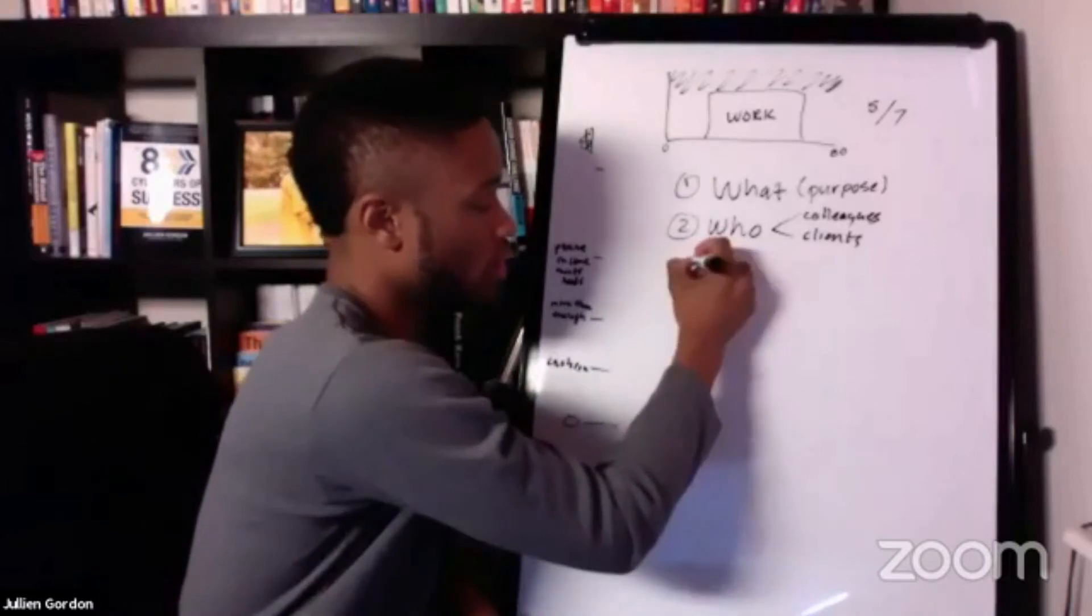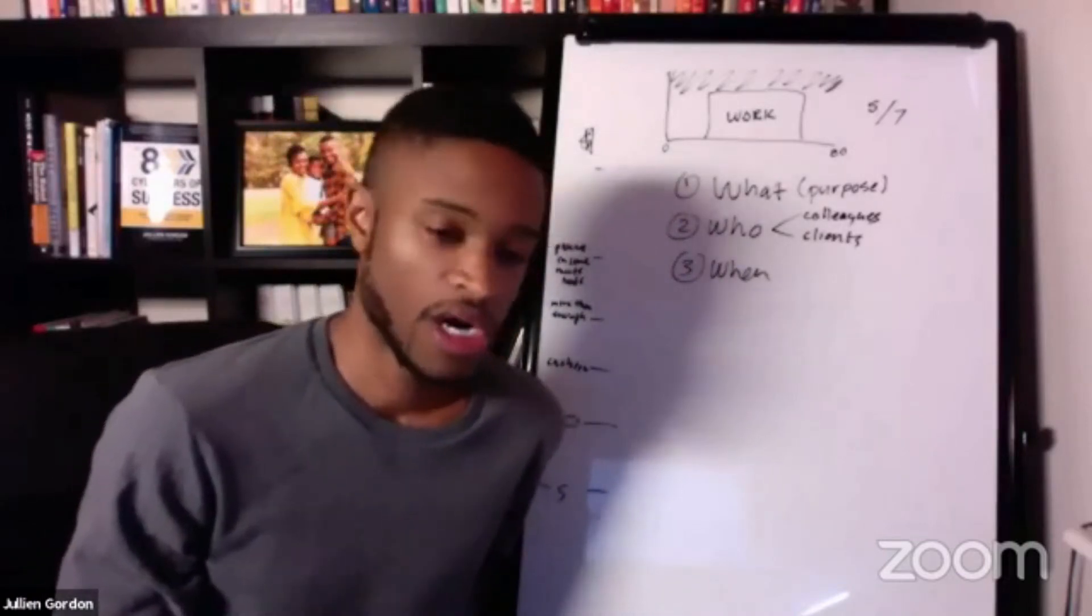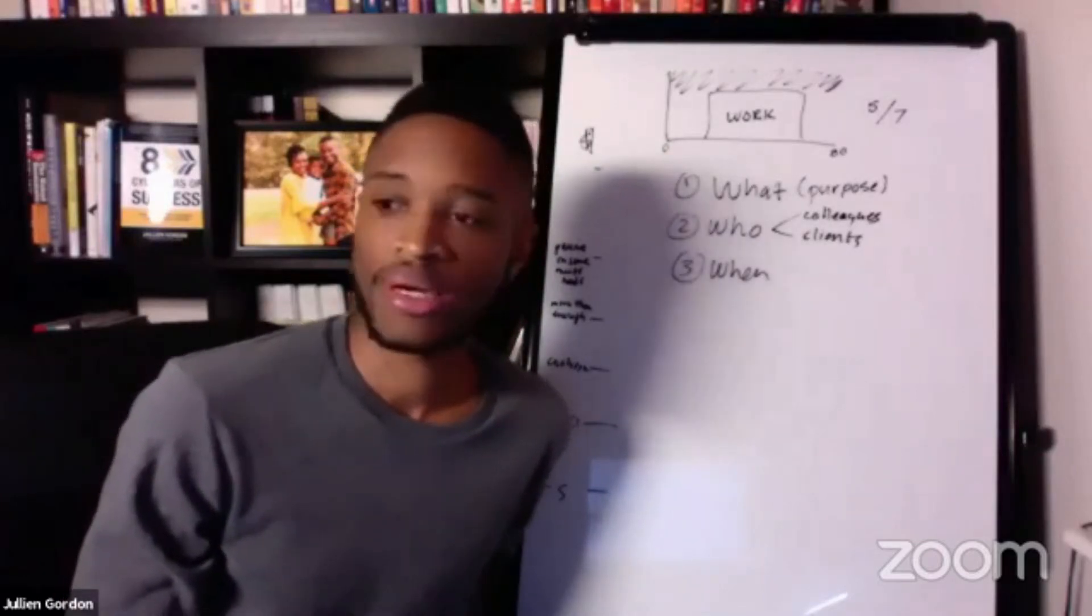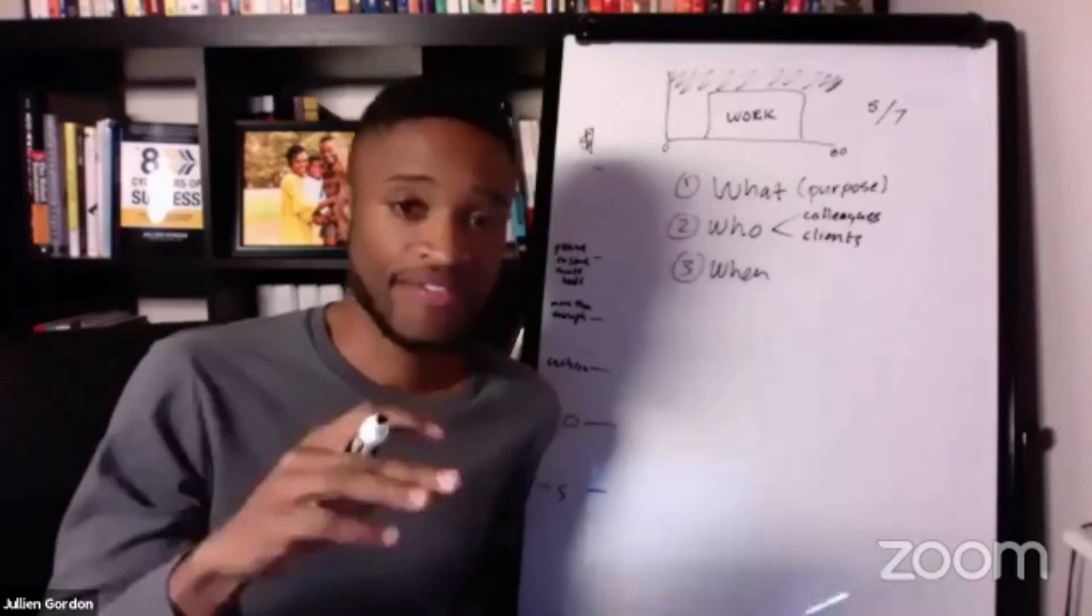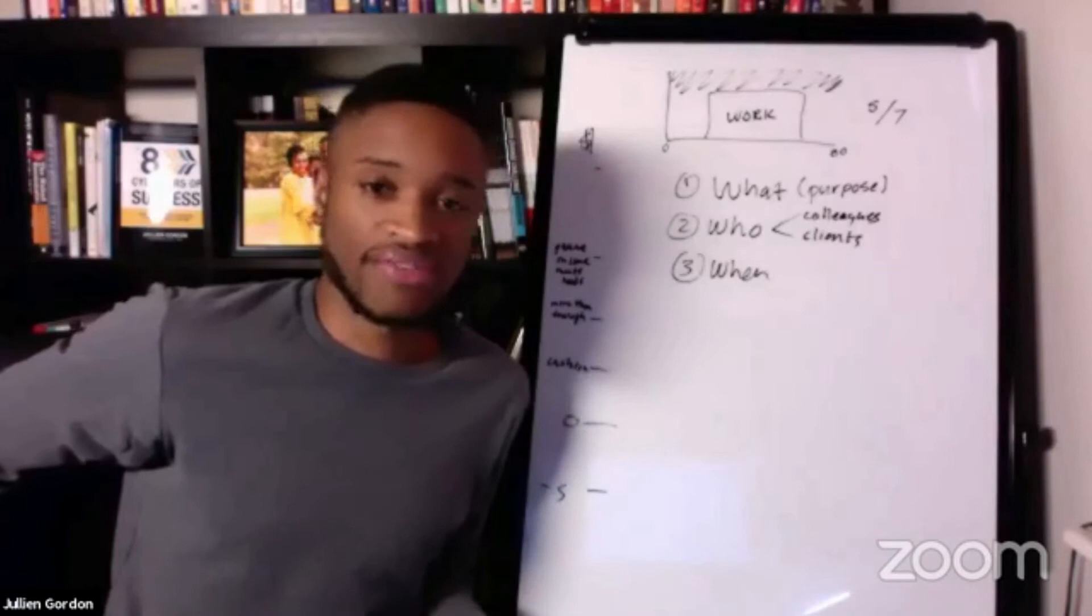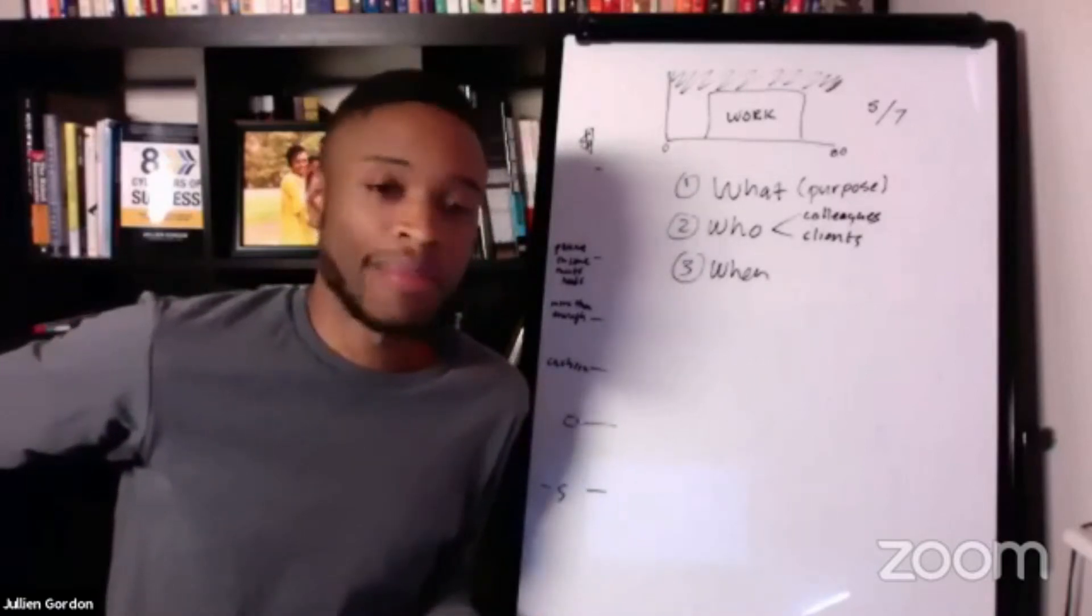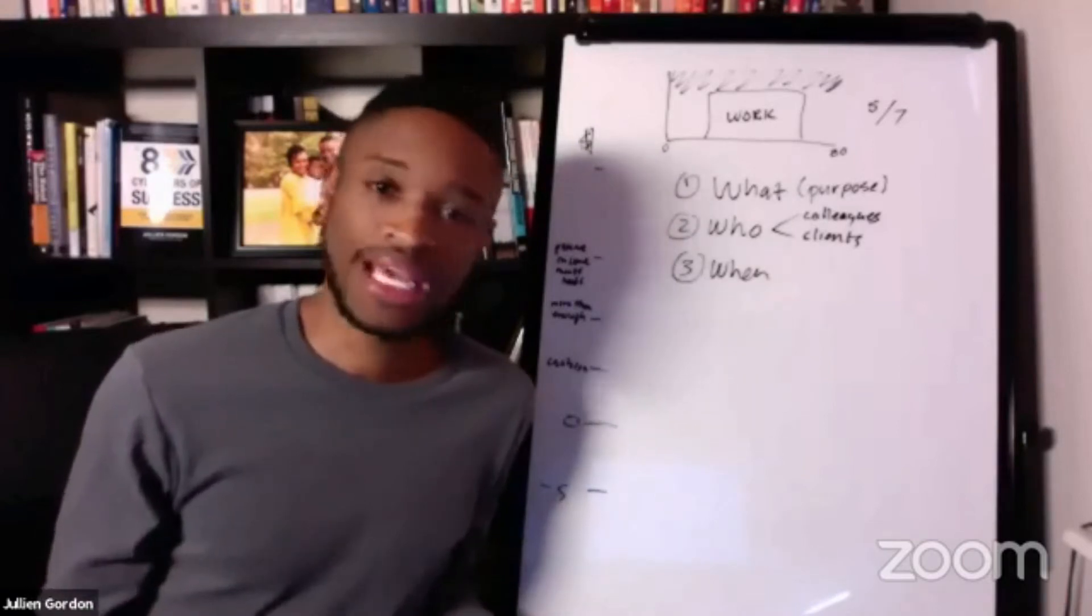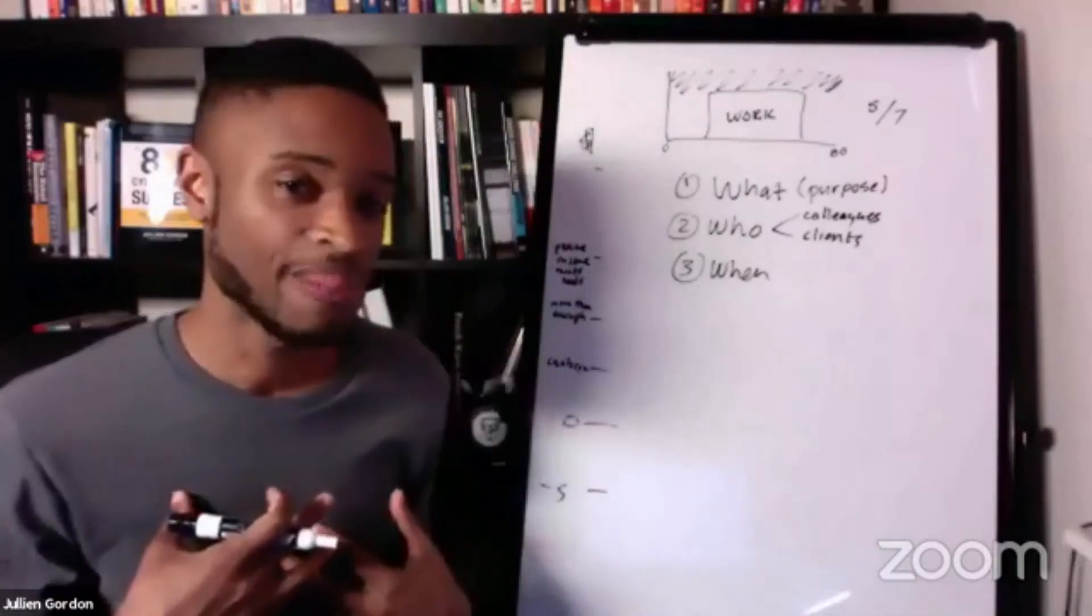There's also research that shows a lot of our happiness and joy actually come from our work relationships. So we spend more time with our colleagues at work than we actually do with our significant others. So who you work with is really, really key, right? The next one is when you work. Do you have control over when you actually work? A lot of people are still on the clock. Even salaried people, they're on the clock. But if you're a night owl and you're salaried, if you work better in the evening, you should be able to come in at 11 and leave at 8 if that's what you want to do. And if you're a morning person like I am, you should be able to come in at 6 and leave at 3. And in fact, at my last employer, that's what I did. After being there for about three months and gaining trust from the team, I asked to switch my hours from 8 to 5 to 6 to 3. And it was so amazing. I was taking the train here in New York. Nobody's on the trains, right? So I got a seat all the time. I had two hours of extreme productivity before other people started coming into the office. And then I would leave at 3 o'clock with the sun still up, come home, take a nap, eat dinner, and then I would work on my business in the evening.